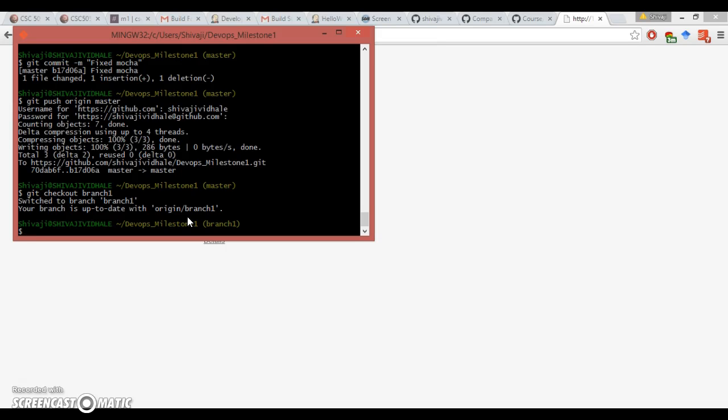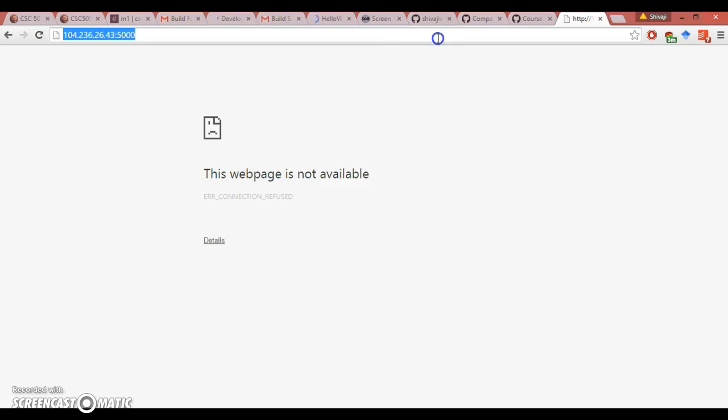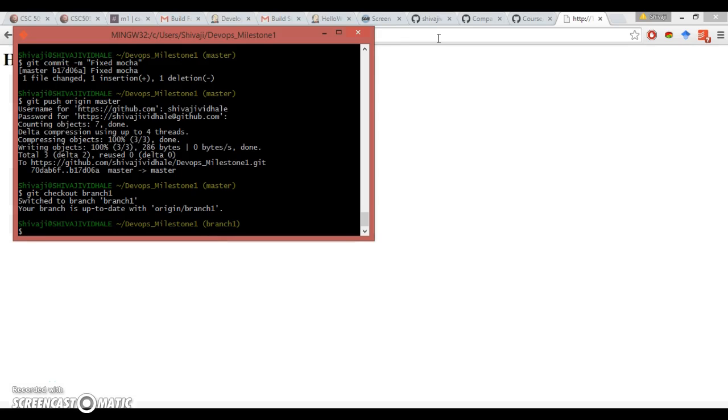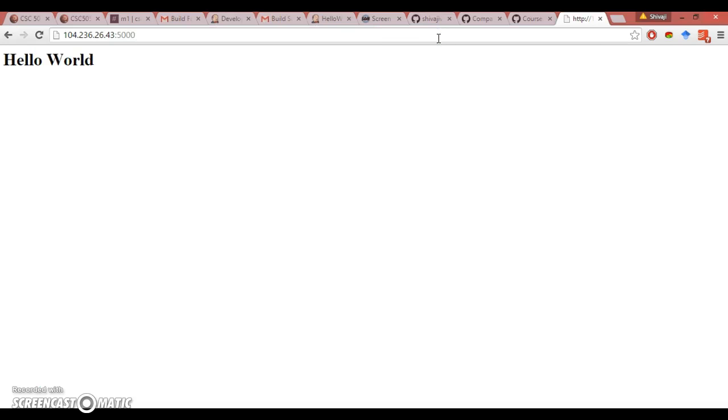And on a successful build on this branch, we would have the same page running, the hello world page. Just that in this case, it is going to display the build status for the master branch. So whichever builds failed or succeeded, these builds are going to be listed on the hello world page.